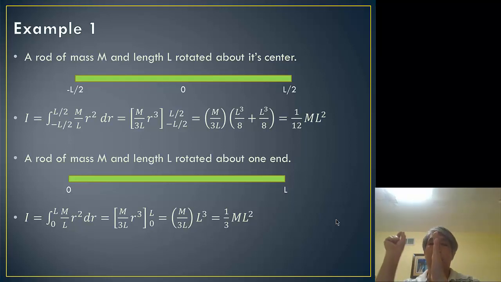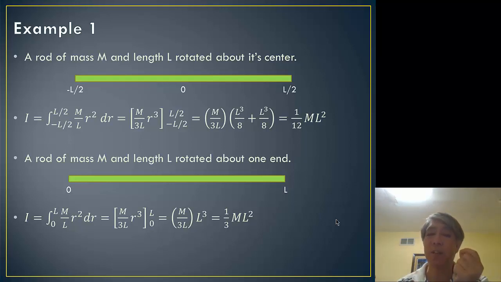Assuming the rod is thin enough, my point of rotation is the axle right in the middle. I have a little sliver of mass at 1 millimeter away, then 2 millimeters, and then 3 millimeters. But all those points of mass have the same mass, and that mass, when I look over the whole bar, is m over L times that little dr. So that's where this equation comes in. After I go through the calculus, I find that the moment of inertia for a rod rotated about its center is 1/12 ml squared.